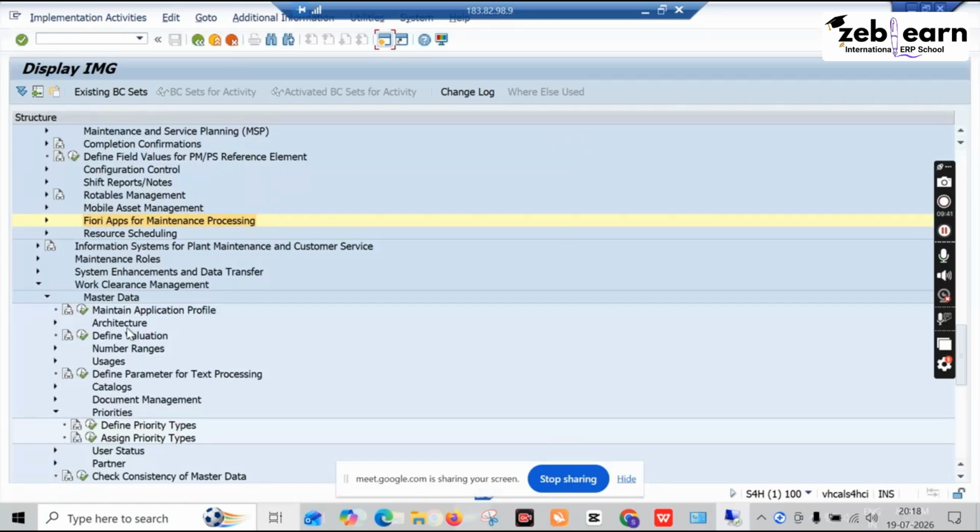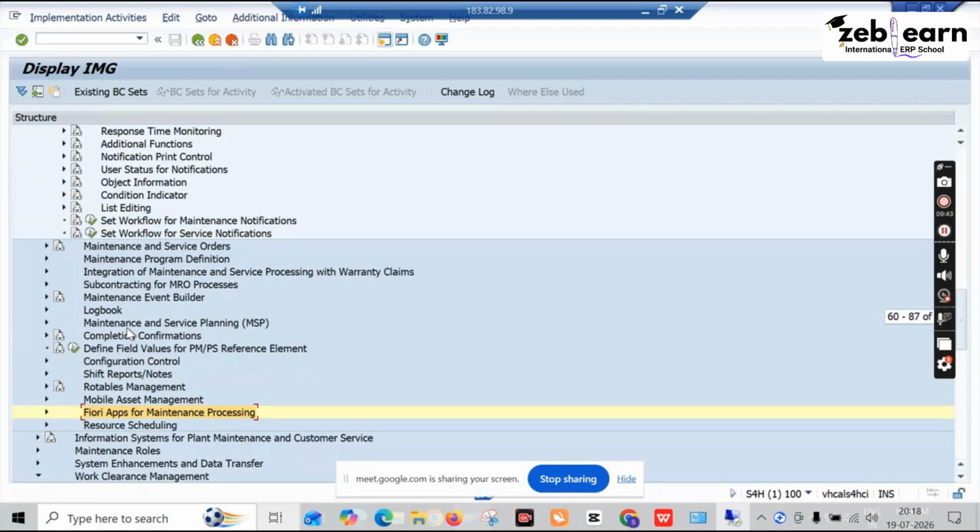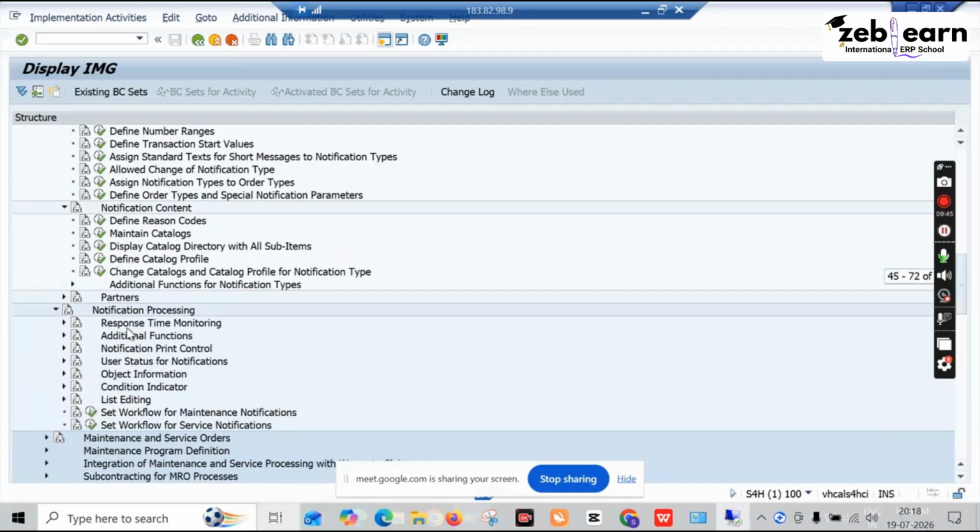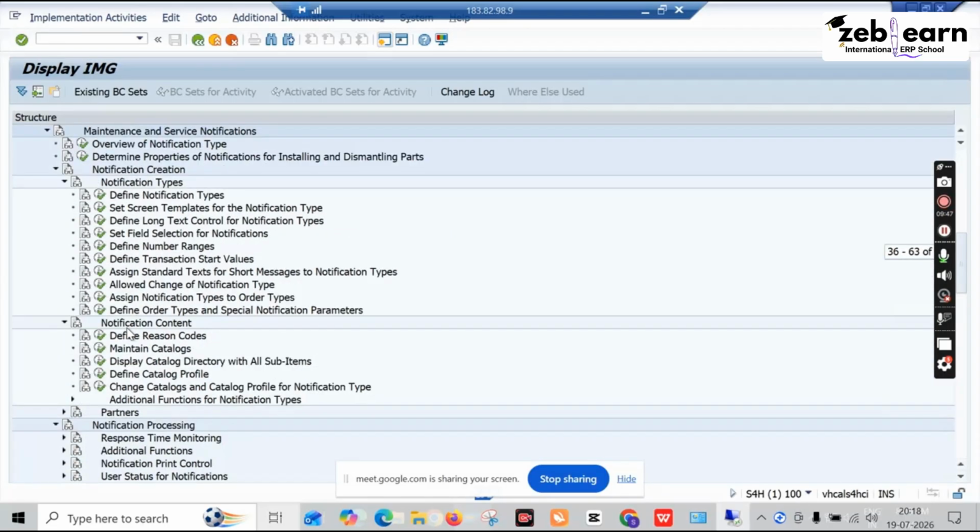Okay, we'll check. First, we see the other settings. If while checking these settings we find the priority type, then we will take it.